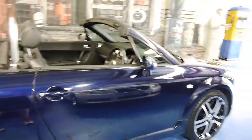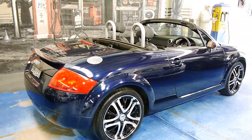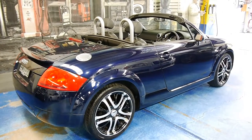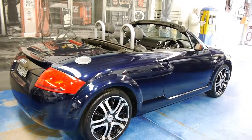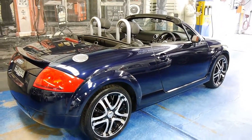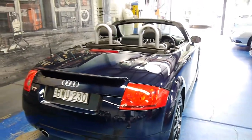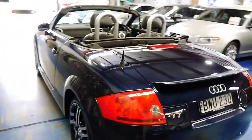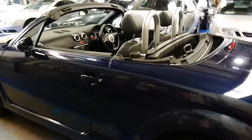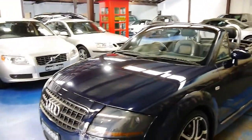This car caused a very big stir when it debuted at, I believe it was the 1998 Geneva Motor Show — don't quote me, it might have been 1997. And it stayed true to its concept car roots, and as a result, it was a massive hit. It still looks very current due to its concept car heritage. You wouldn't believe that this design is getting up towards 20 years old. Of course, this example isn't that age at all — it's towards the end of the series, so all the bugs of a new model are worked out.